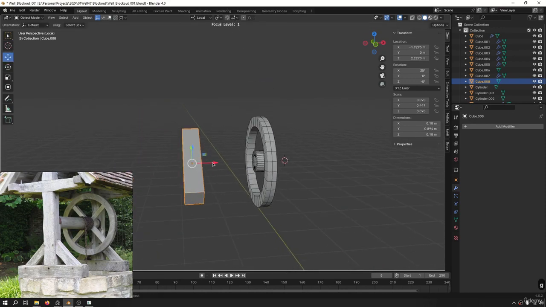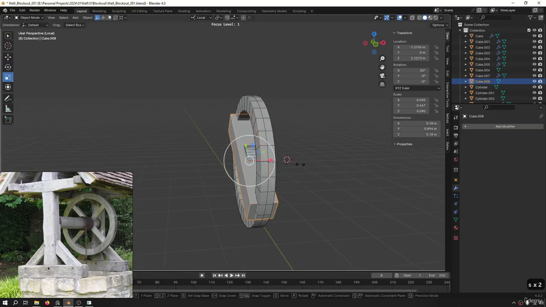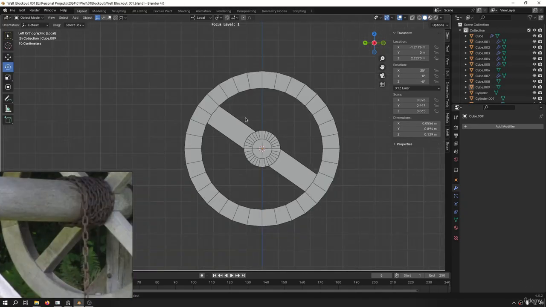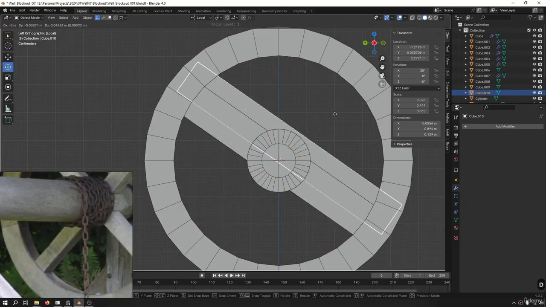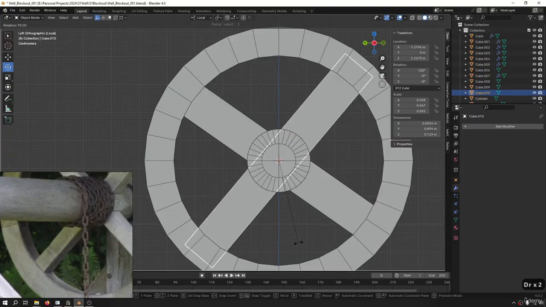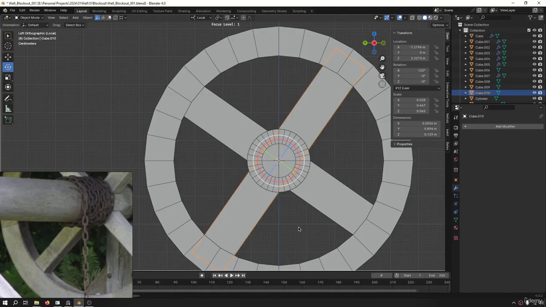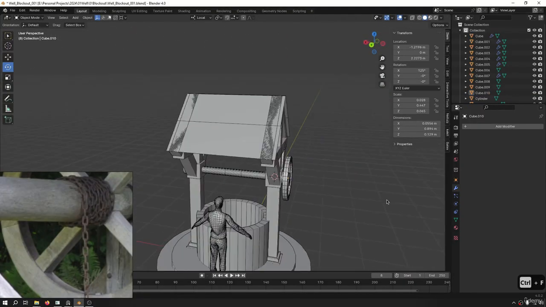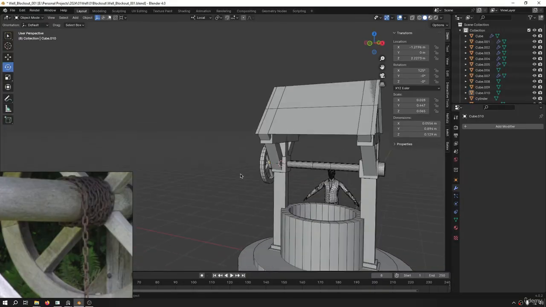So this is something that looks okay. And then take, rotate 90 degrees. And I'm just looking to see if I like this design or not.